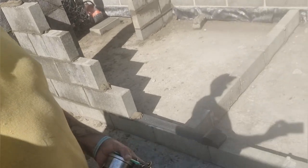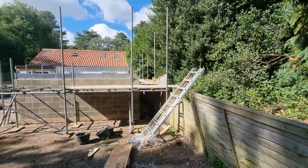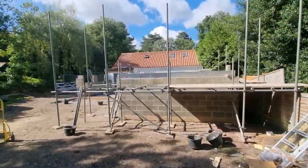Getting up there now with it. Lovely. I put this piece in here just to give this single standing one a bit of support as it goes up. I don't want that falling over. And the scaffolding is coming on nicely.